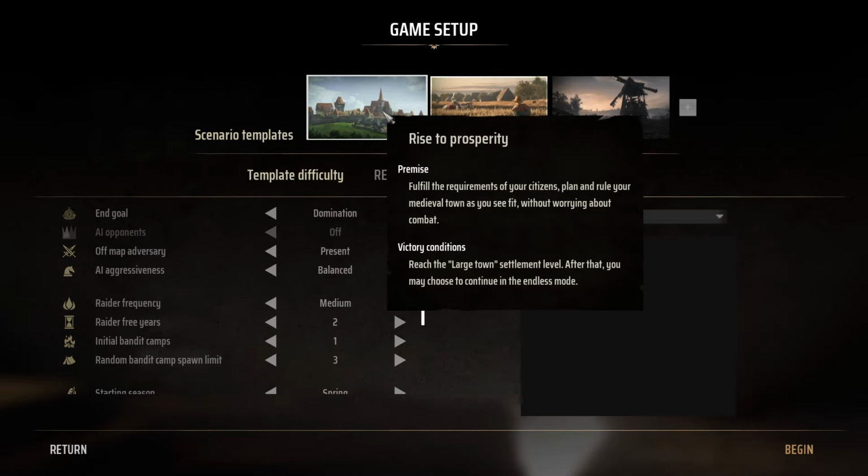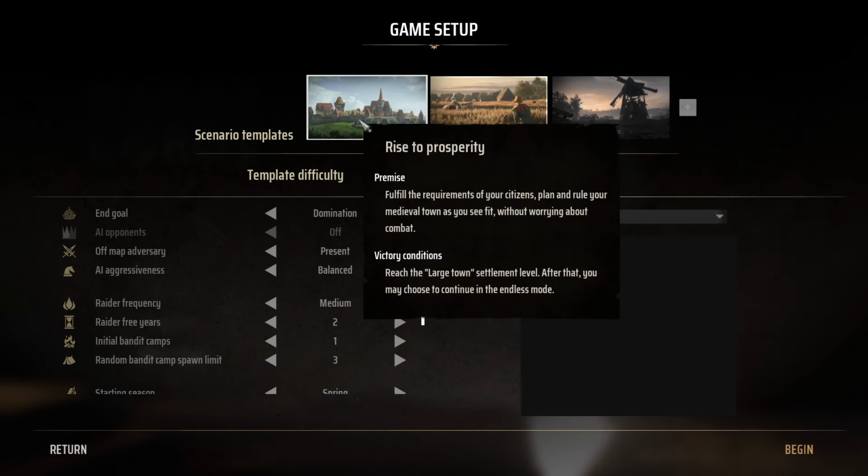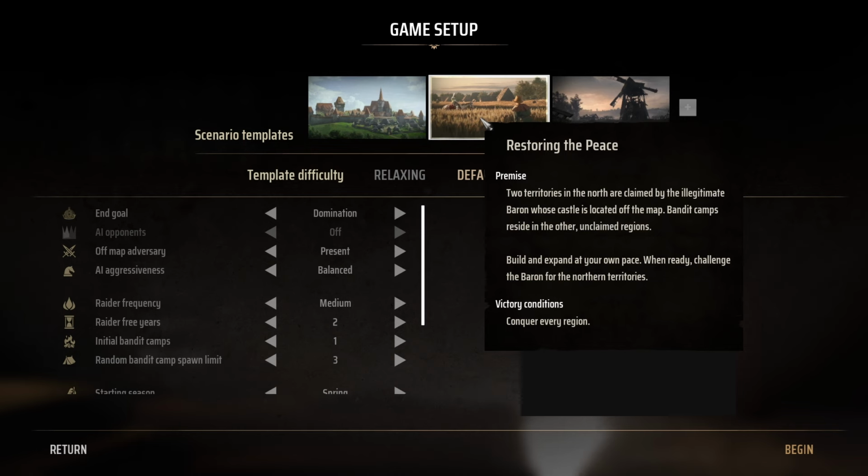Scenario template. Rise to prosperity. I didn't know there were different ones. Okay. Fulfill the requirements of your citizens. Plan and rule your medieval town as you see fit without worrying about combat. No, we want combat. So two territories in the north are claimed by an illegitimate baron whose castle is located off the map. Bandit camps reside in the other unclaimed regions.